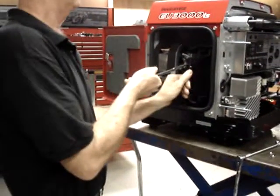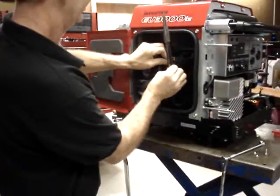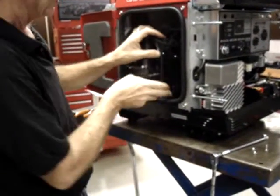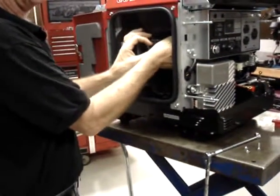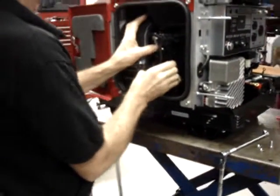Go ahead and remove the breather hose from the corner of the air box, and that'll be this formed hose right here in the corner. You fold the clips that hold the air box lid back to the closed position. It'll give you just a little bit more room to slide the air box out of here.